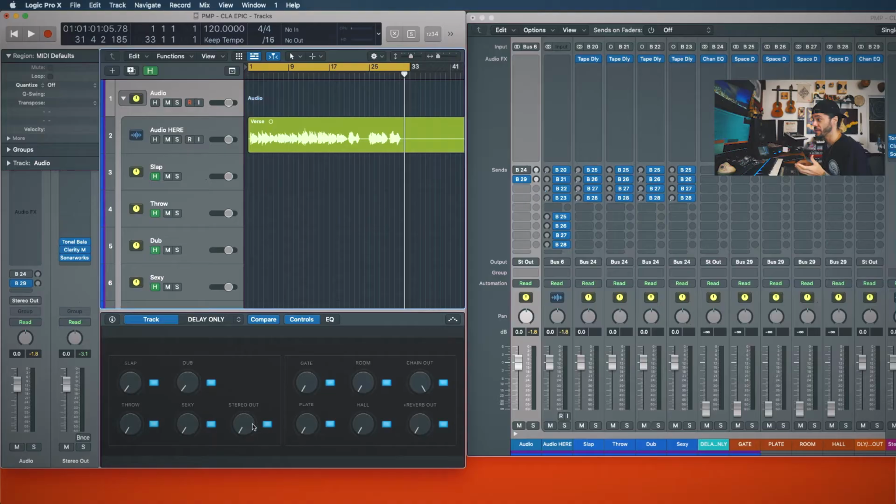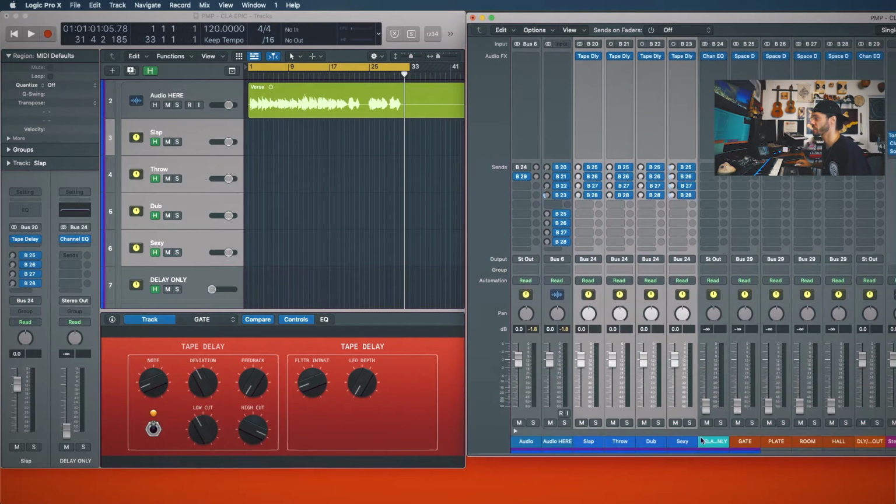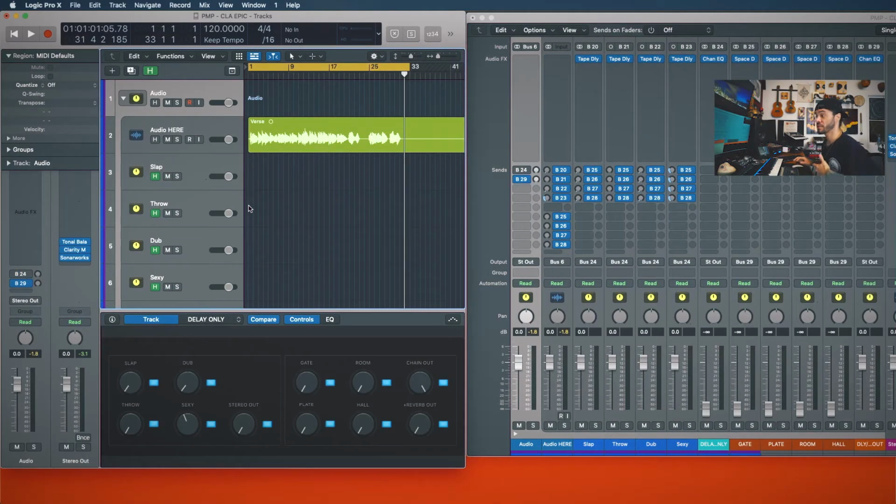In the case where I wanted to process just my signal with delay, I could give it some delay and just send the stereo out, where I'm giving a parallel process or just the process of the delay. So you can see here that this corresponds to a bus here, in which case delay only is where all of these are routed to bus 24, which is the stereo only. So it's like we have part of the signal going to the reverb, part of the signal going to a main delay-only bus channel. And I can decide if I want to just send the delay, or do a bit of both, where I'm adding delay into reverb and adding the delay's original signal in. So for example, if I wanted to send just some of the sexy delay out without activating the reverb, I could do something like this.